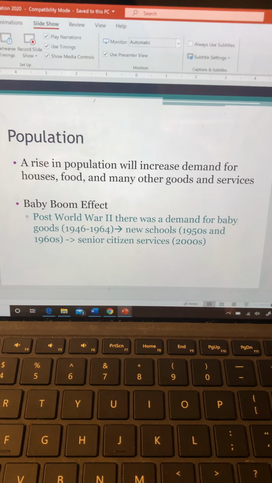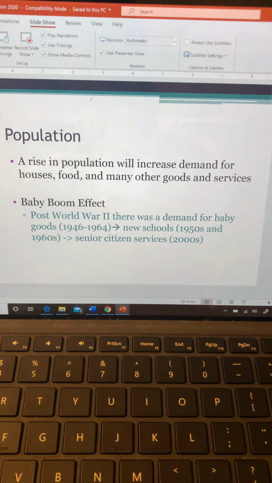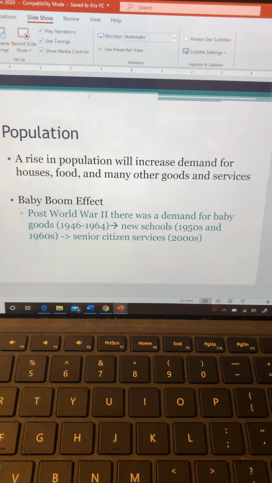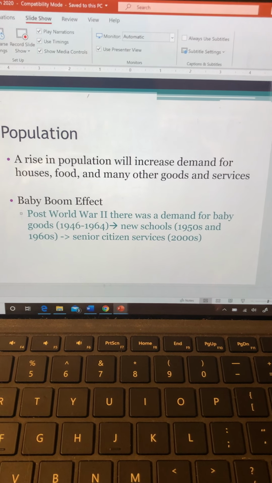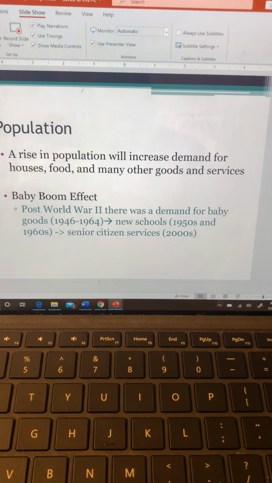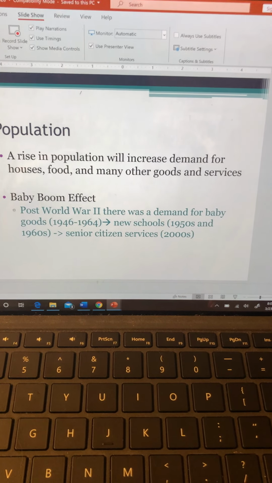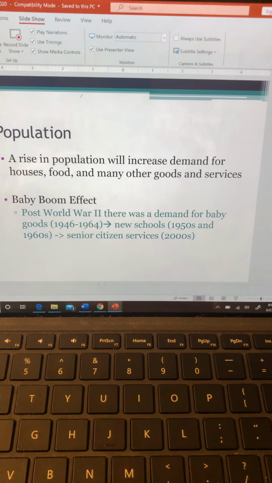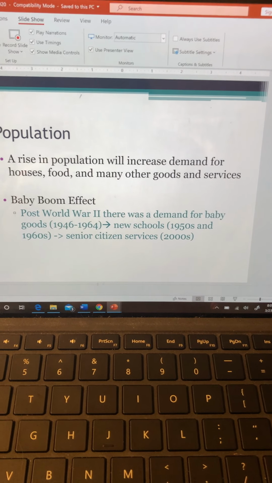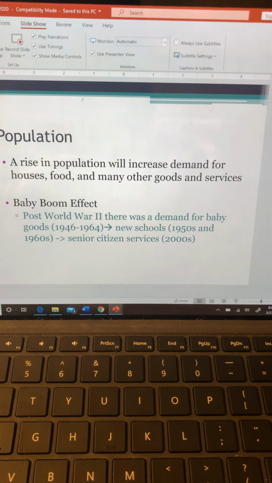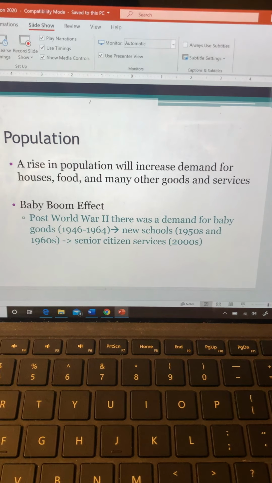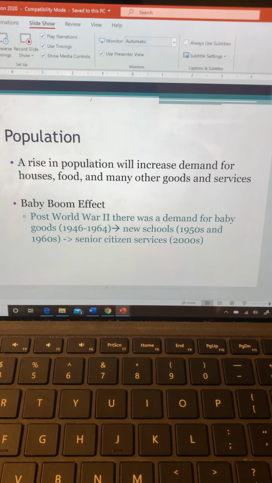And just think about it in terms of Notre Dame. So we're about 400, and I'm going to take a guess, 425 students at Notre Dame. If all of a sudden our population increased to 700 students at Notre Dame, what would we need more of? So just think about it for a second, right? We need more teachers, right? We need more classrooms. We would need more food in the cafeteria every day for lunch. We'd probably need more lunch ladies. We'd need more tables in the cafeteria, right? So that increase in the student population would absolutely affect the demand for certain goods at Notre Dame.